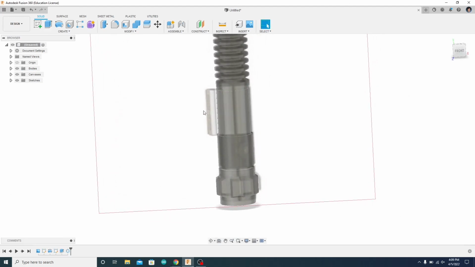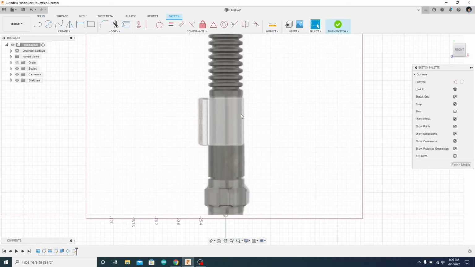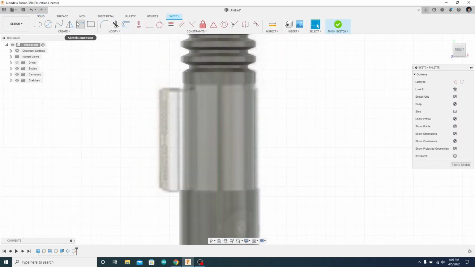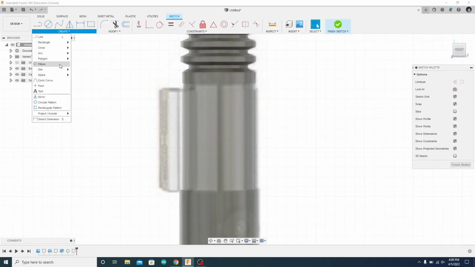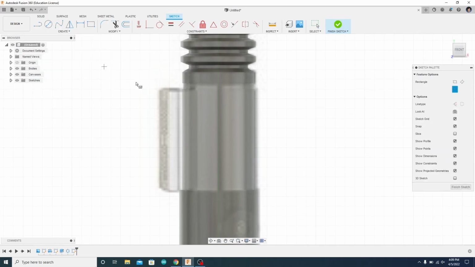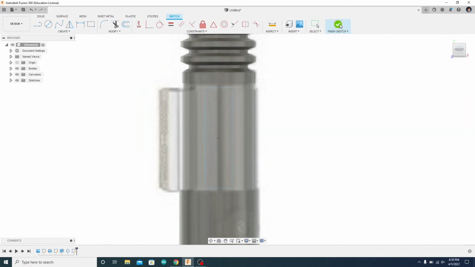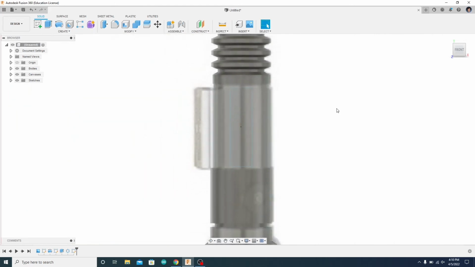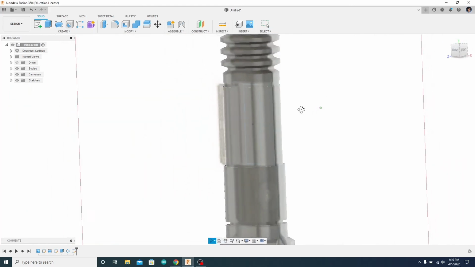The last little piece we need is this on-off switch. So we're going to follow a similar process just without the pattern. So we'll create a sketch, same plane that we did before. So then let's zoom in right there. Then we'll go to create, rectangle, center rectangle. Then we'll click, line up on that line, and then we'll get it adjusted roughly to where we can visually see that's the same-ish spot as the original button.